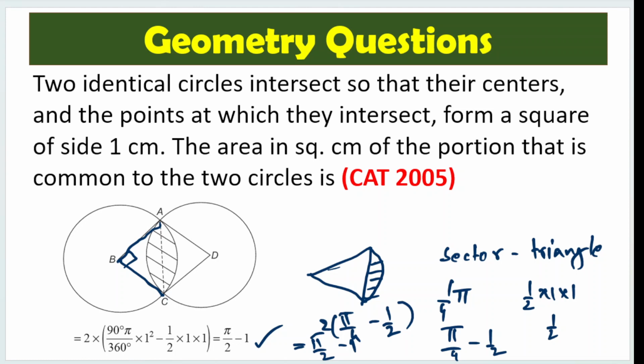See, that's a very simple problem. We just need to visualize what is given properly, and derive that this is a square and there is a right angle. The only tricky part is that the area of the shaded region is the area of the sector minus the area of the triangle, two times that. The area of the sector we can always calculate, which is pi r square by whatever the angle is. This is 90 degrees. The area of the triangle is also very easy because this is an isosceles right angle triangle with radius 1. Hope you understood this. Thank you guys.